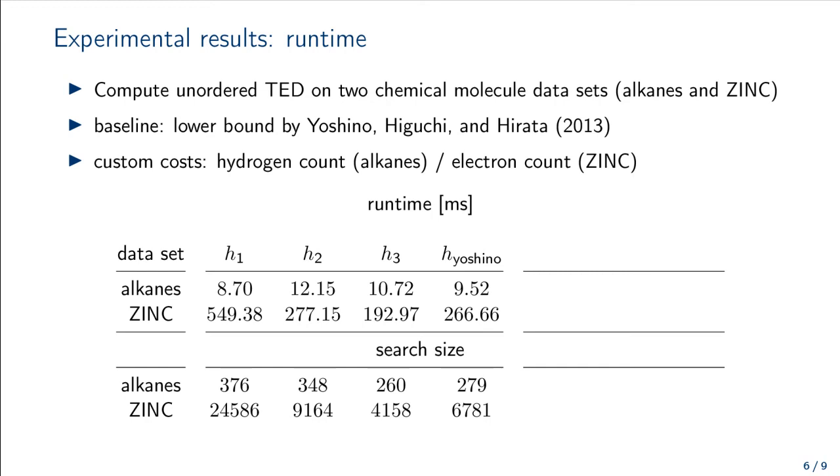For zinc, however, the search space becomes much larger, and the linear time bound needs to explore about six times as many options compared to the cubic time bound, such that the cubic time bound becomes better.